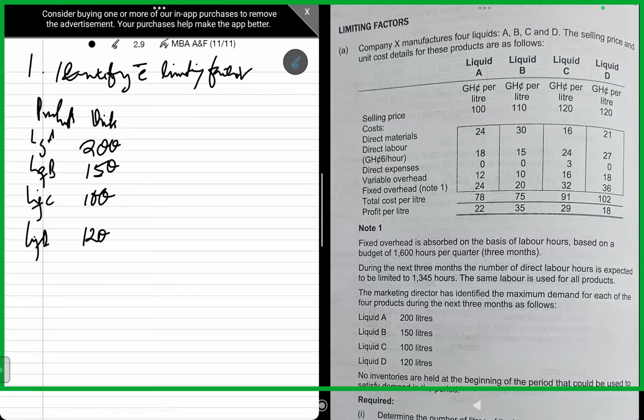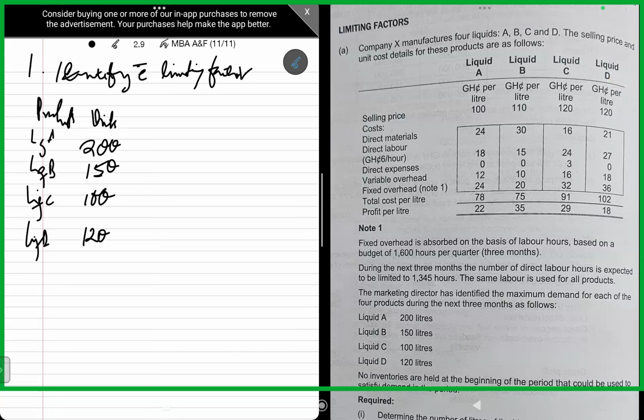But then we first identify that the resource which is limited is labor hours. Because it's a limiting factor, we want to know how many labor hours can be apportioned to this data. What is the total labor hours for this production unit, and out of this total, how many do we have available to use to produce this maximum demand? Then if there are variances between what is available and what is needed, we find whether there's a shortage or deficit.